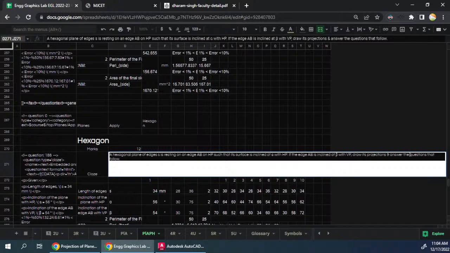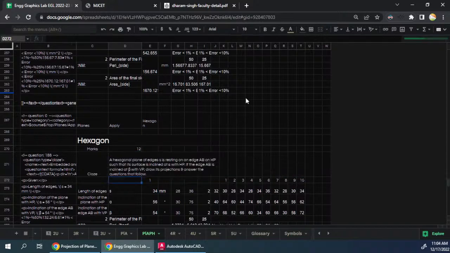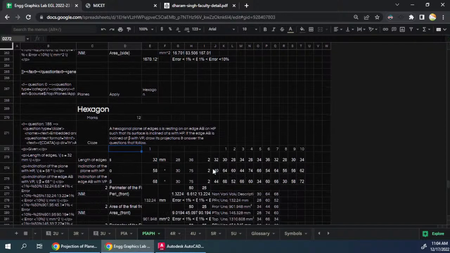Answer the questions that follow. So this is one variety wherein, because this is a hexagon, you'd have to take the high limit and reduce it. So it's going to 22. Let's come down to 44. Right.